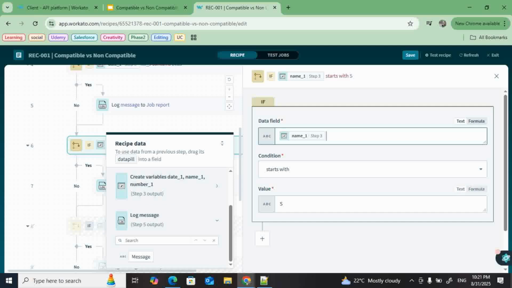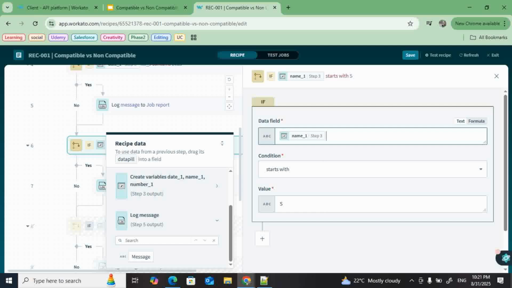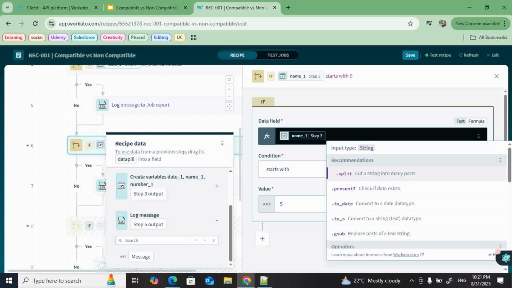The values remain strings, but if you aren't aware of what the data type of the field is, just toggle to formula mode to understand that the input data type is string. Now I don't need to toggle to formula mode, since I'm aware that this particular data field is of type string.